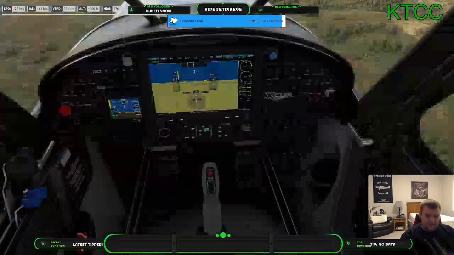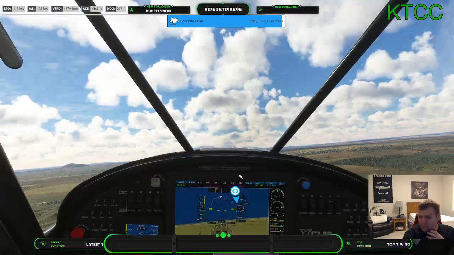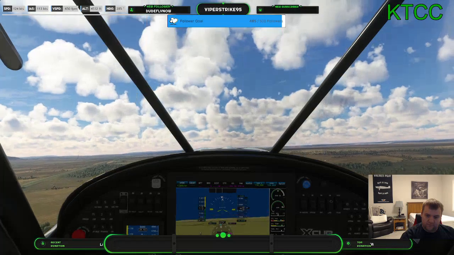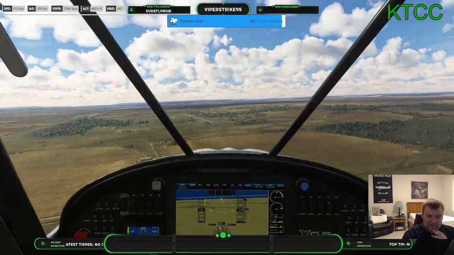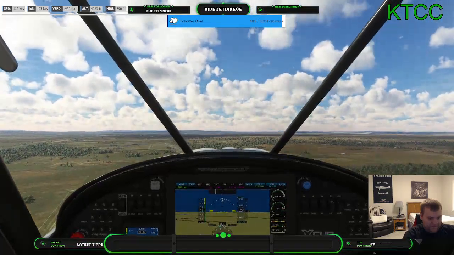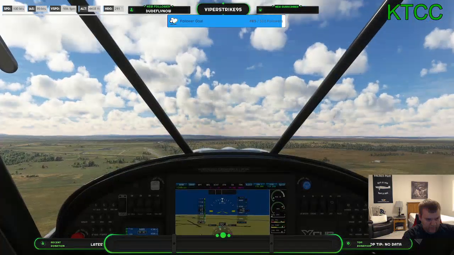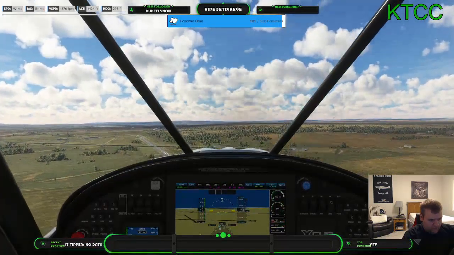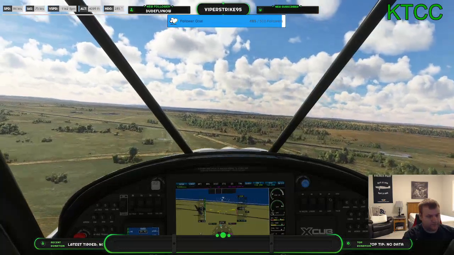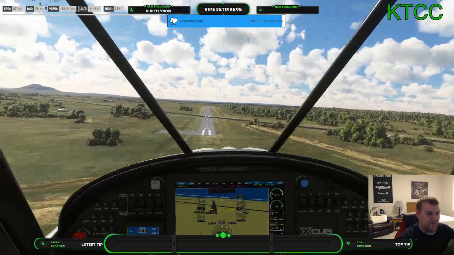So there's our one way. Okay, time to turn off the autopilot. Yeah, we got all you guys here. This should be good. Power a bit. And we can just stop in the grass because we can just go back and get taken off.